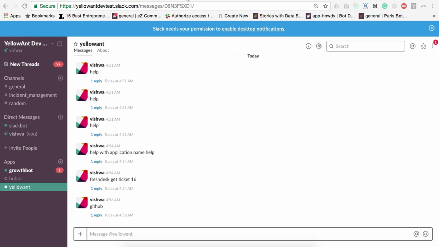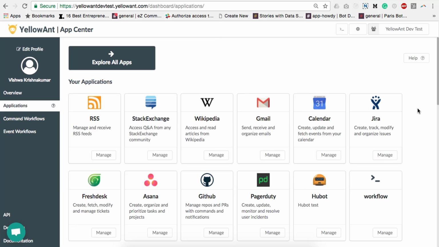A little background about YellowAnt. YellowAnt is a workplace assistant chatbot that we built for Slack, Microsoft Teams, Cisco Spark, Facebook Workplace. What YellowAnt basically does is it connects with every application that you use in the workplace, like your email, your calendar, your cloud storage, code repositories, CI/CD, incident management, task management, anything and everything that you use in the workplace.